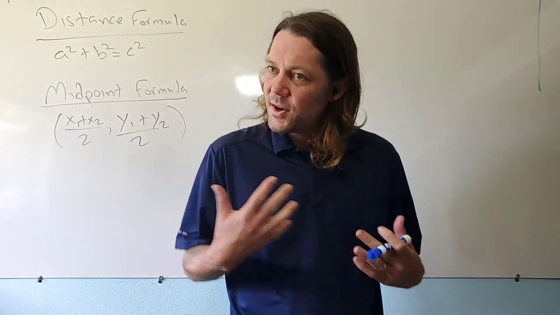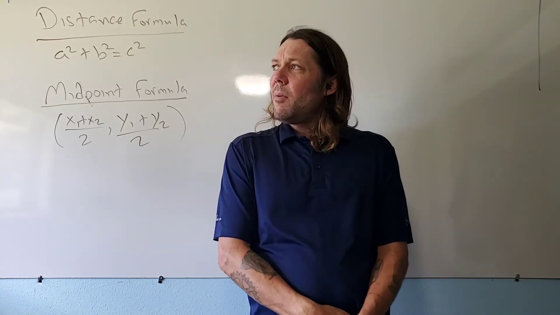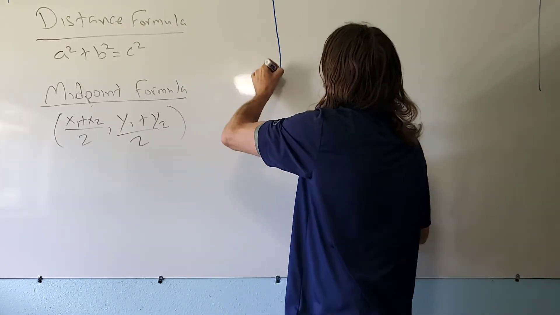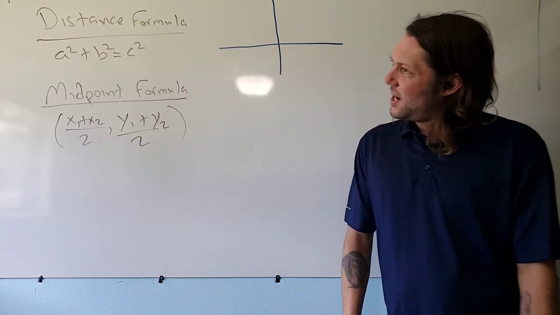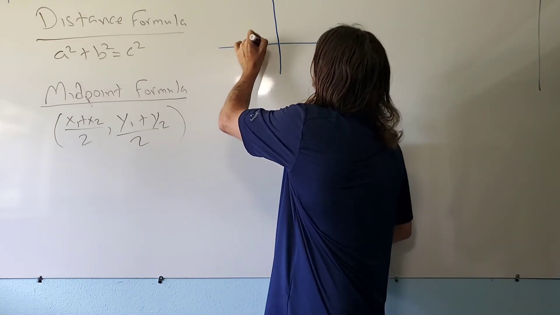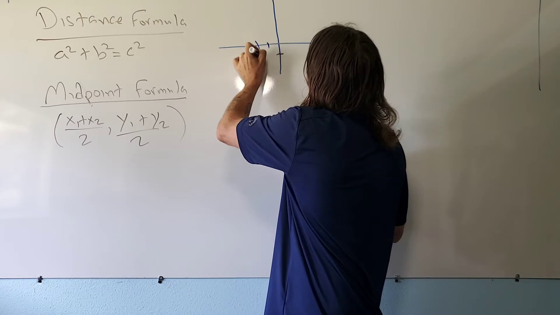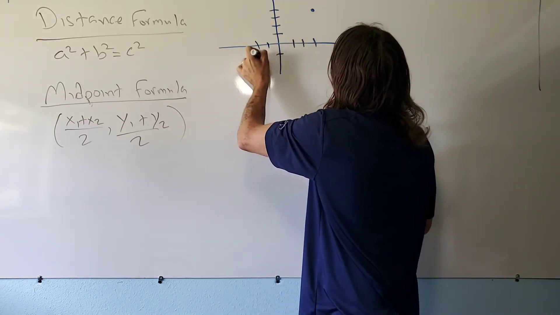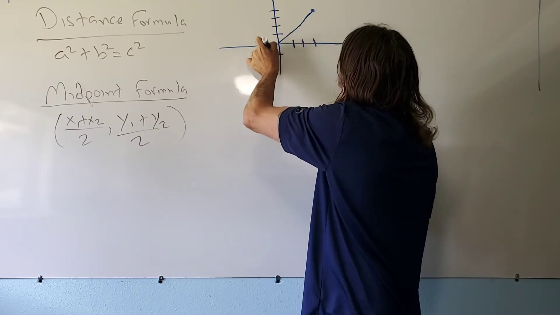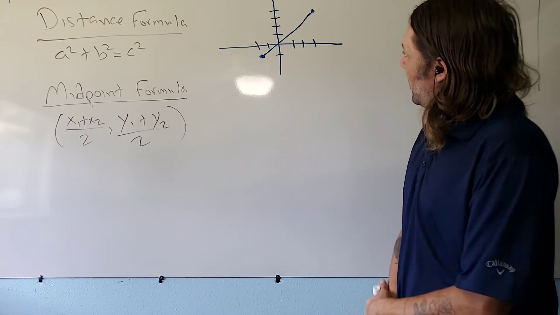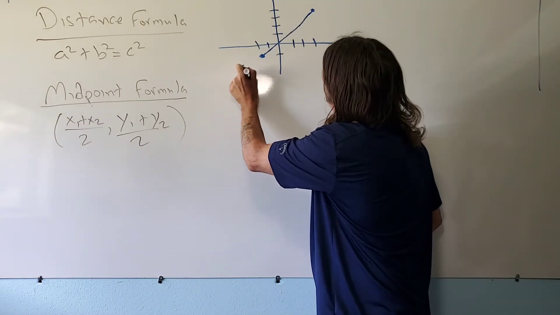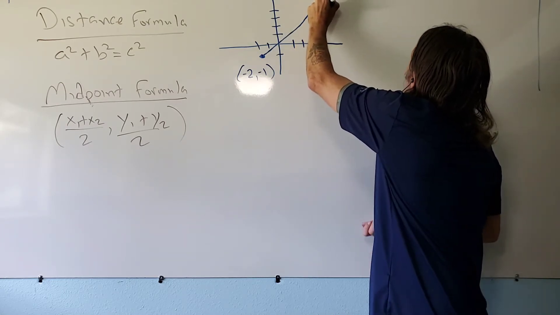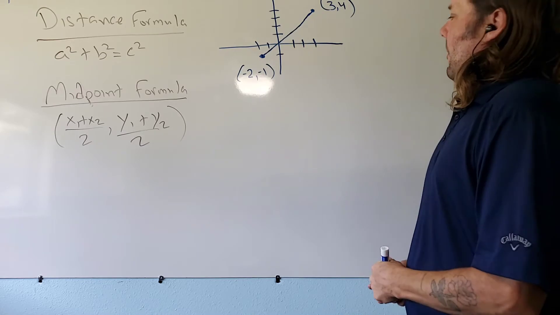I'd like to start off with the distance formula problems that we're going to see today. So I'm talking about length. I'd like to do the same problem in two different ways. So let's start off with something that looks like this, and for simplicity I'd like to use small numbers. Here's my segment that I want to calculate the length of. The endpoint right here has an ordered pair negative two, negative one, and this endpoint has an ordered pair of three, four.